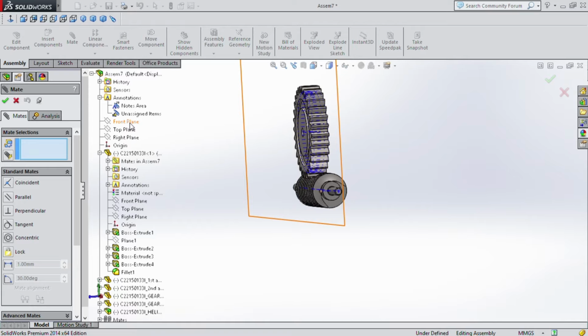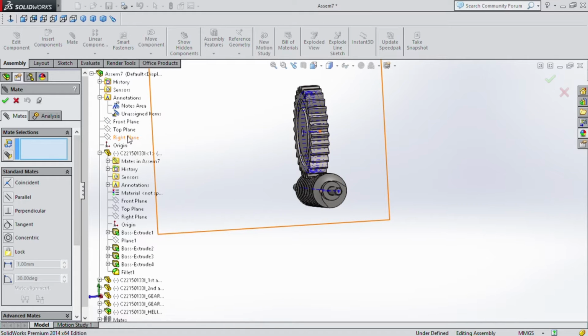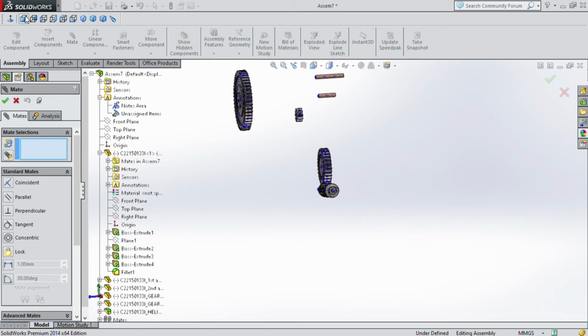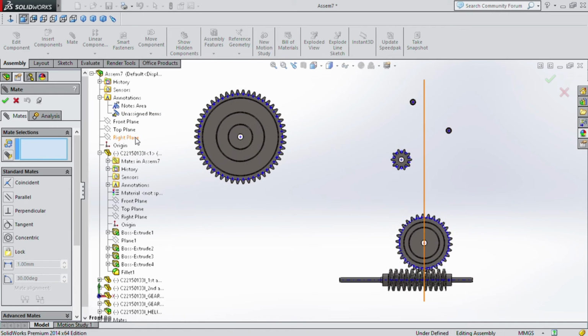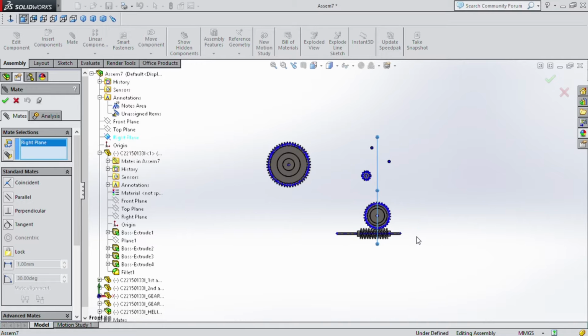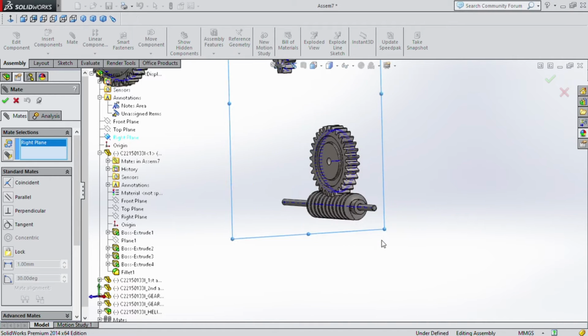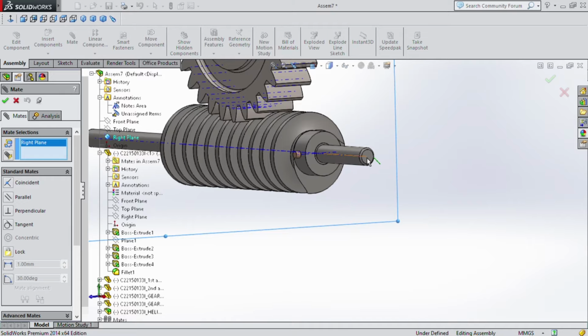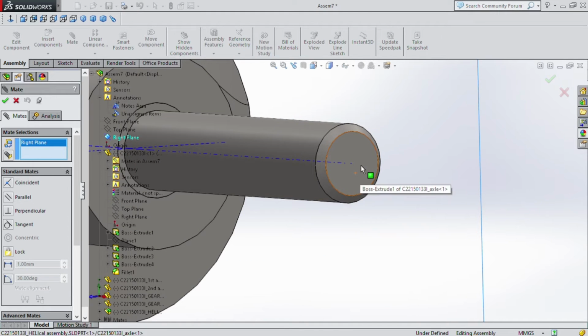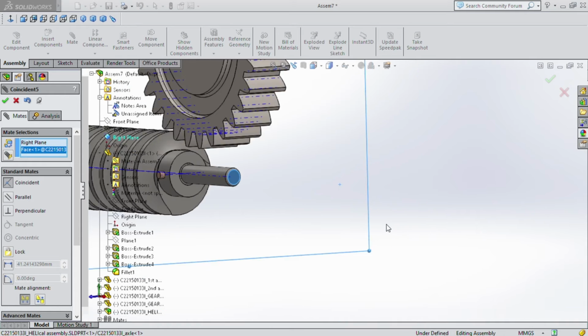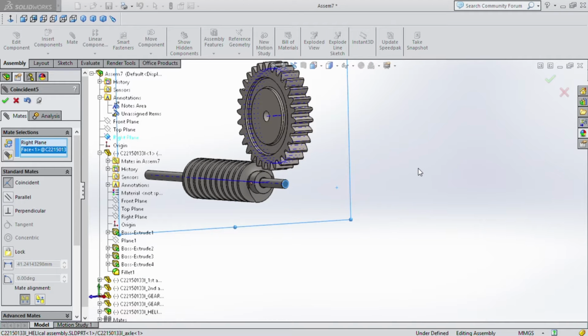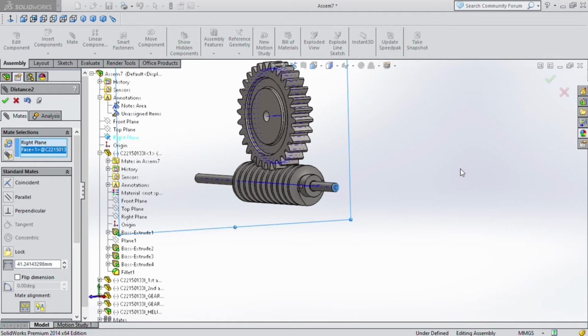What we want, front plane. Okay, we wanted the right plane. Clear the selection there. What we want is the right plane of the assembly, and this face, and select Distance, and OK.